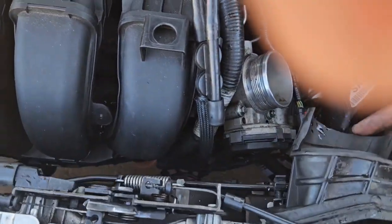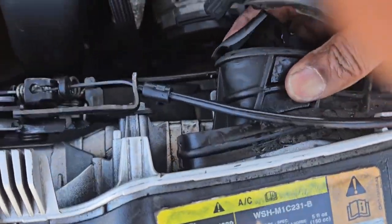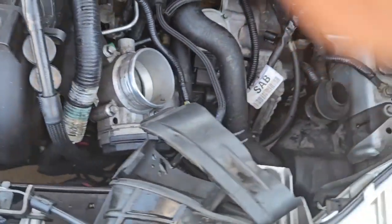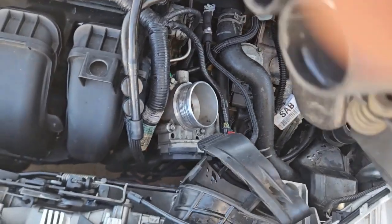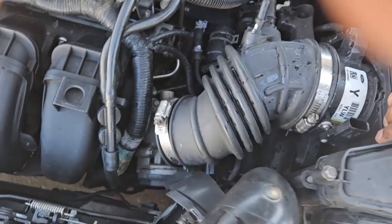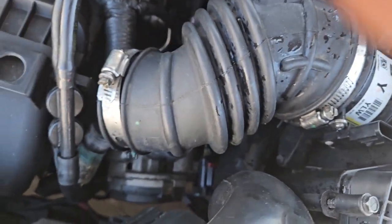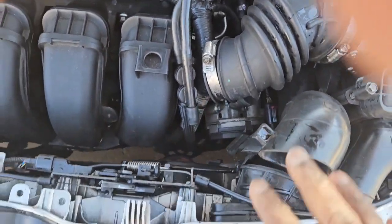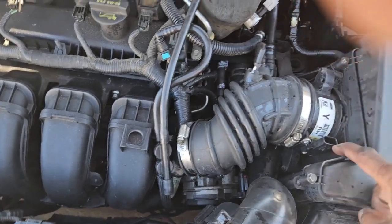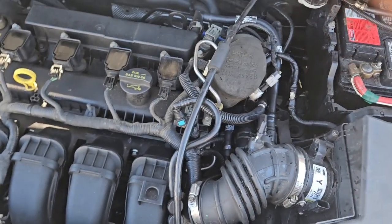Now putting this back piece back on here, try to get this thing back together again pretty quickly because I didn't plan for this. Yeah, throw that piece back down in there, make sure your wires are not loose, plug that back up, screw that back in, put the hose line on and the clamp, and should be good, and put some more water in the radiator. That's it.